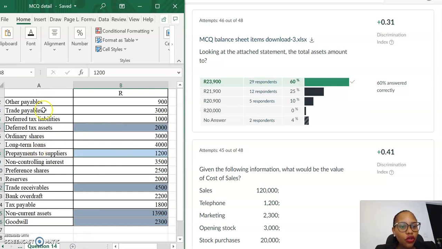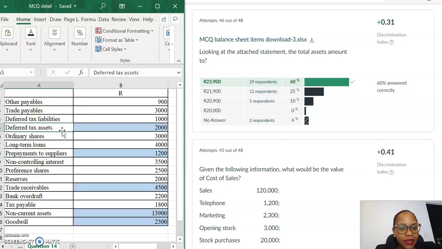If I were to look through this account and just highlight all the assets relating to this company, deferred tax asset, that's self-explanatory. It says asset. Prepayment to suppliers. Remember, when you make a prepayment, it's an asset that you can use up in the next year because you've prepaid something early. You still got the benefit to use the following year. Trade receivables, people that owe you money, that's an asset to your account. Non-current assets and goodwill also meet the definition of assets.